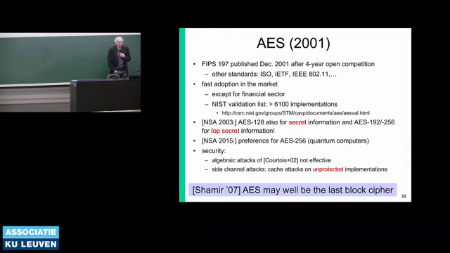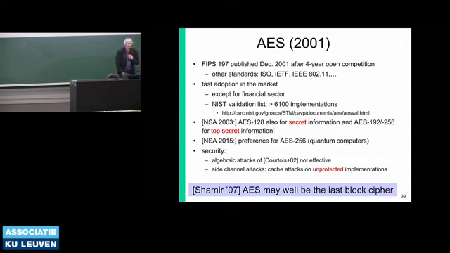So it's now in everything. The whole world adopted AES. Wi-Fi security, AES. Authentication in mobile phones, AES. TLS security, AES. Everybody uses AES for everything. Hard disk encryption, AES. The only ones who don't use AES are the financial sector. They're still using triple DES.